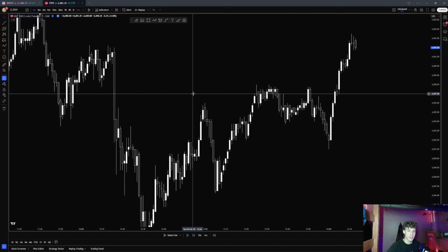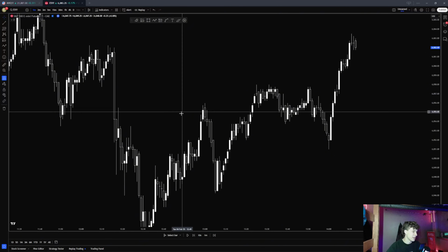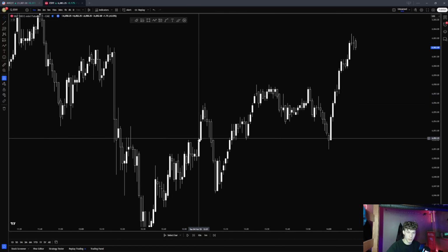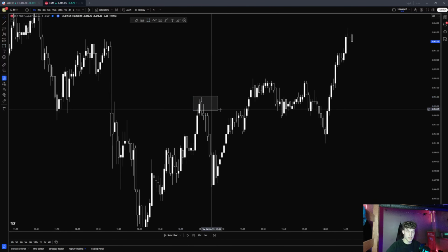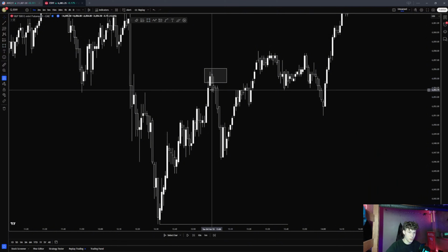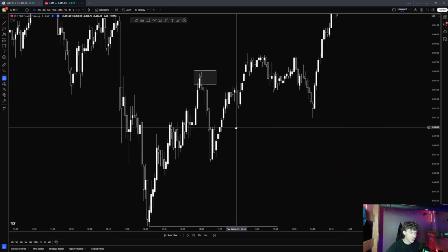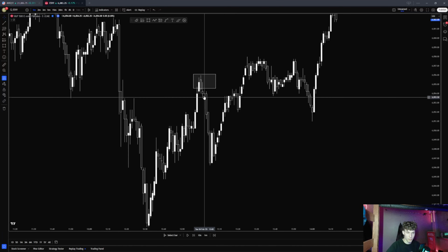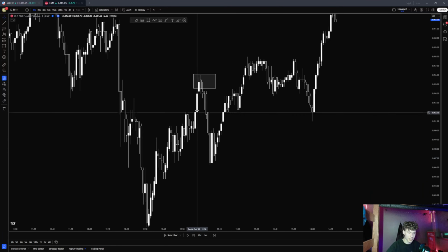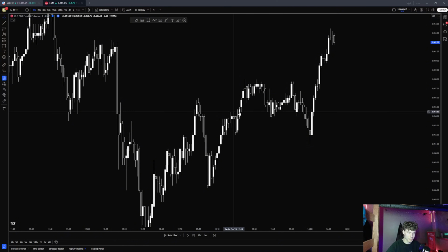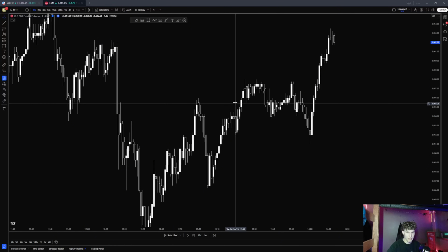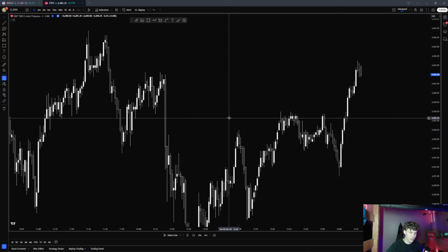That is pretty much how it works: in the macros in between that time, we want to see some sort of manipulation. So let's say this would be your manipulation. That is why you are seeing an inverse right here. Obviously, this one didn't play out. This is my bad example because you have to align the situation here, right? We do end up moving off that 10 a.m. candle, but we end up rejecting because of the higher time frame. I already mentioned that, but the time of day does matter.